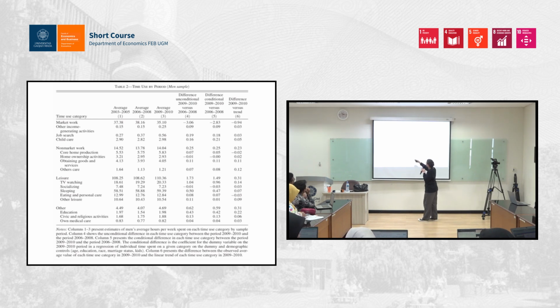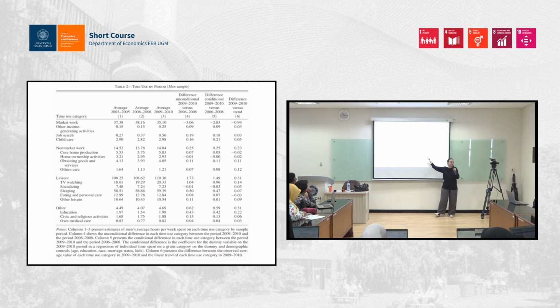So if we look at this table, you can see that people on average were working 37 hours. So the first row. They were working on average 37 hours before the recession, and during the recession it is 35 hours on average. So what is the difference? It is a 3 hours difference. So if people were hit by the recession, it made market hours drop on average by 3 hours. But once you include a trend, so once you account for a trend, the decline is less than 1 hour.